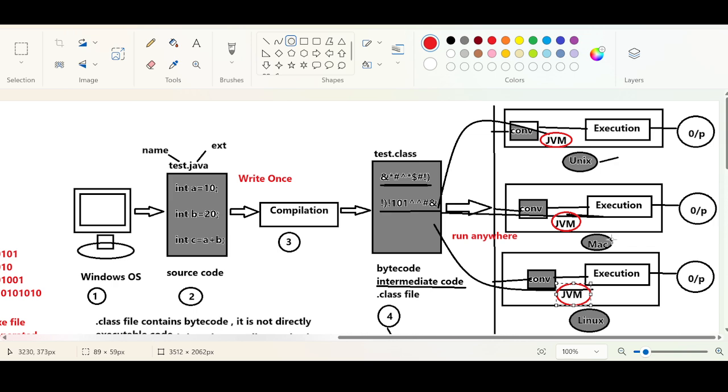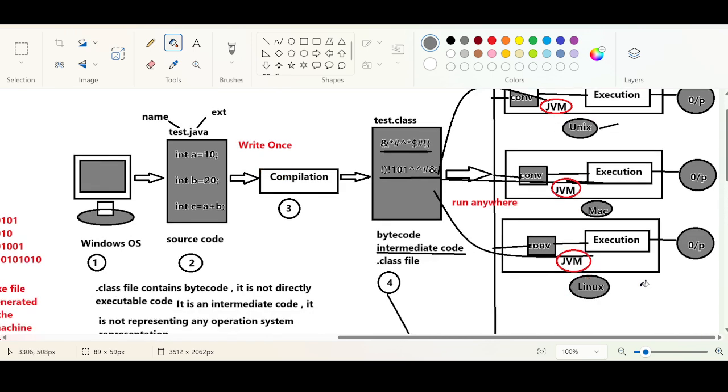Or if you are using Mac operating system, it will accept the common bytecode in such a way that common bytecode will be converted into the executable code according to the Mac operating system. Here the bytecode is common. Depending upon the operating system that you choose, that bytecode is going to be converted to the executable code, and the relevant output is going to get generated. Don't you think that there is an independent nature here? Don't you feel that there is platform independence? You are writing your code in Windows only once, but you are able to execute it everywhere with the concept called WORA.